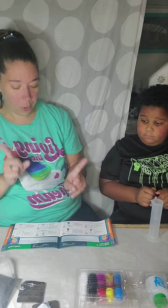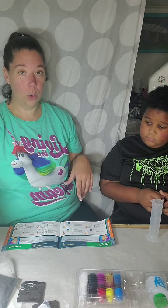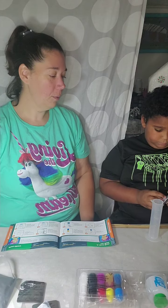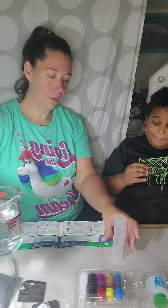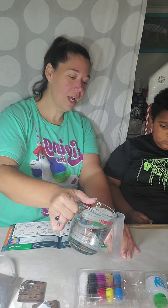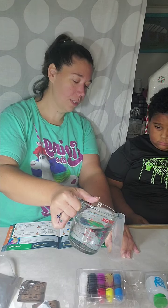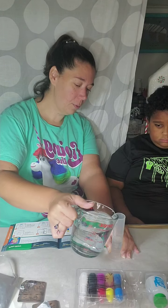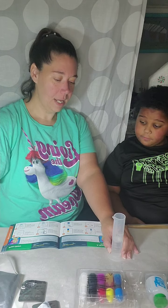So we're not going to do both. So which do you want to try it with, the cold water or the warm water? The cold water. Okay, we're going to try it with cold water. We'll probably try both. I just said we're not going to do both. Because we just kind of did the warm water and the volcano. So we kind of saw that already. We haven't done it with cold water yet. So let's try with cold water. How much did it say when you said halfway?